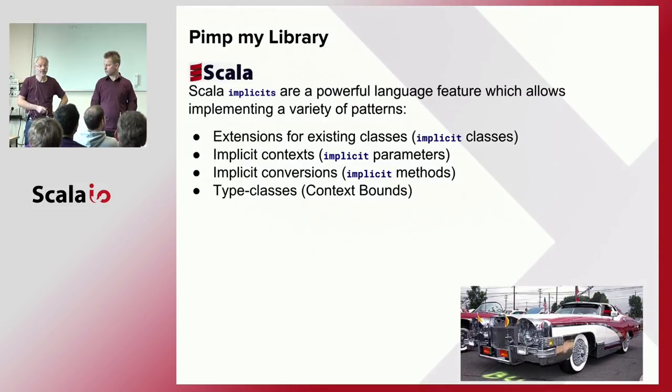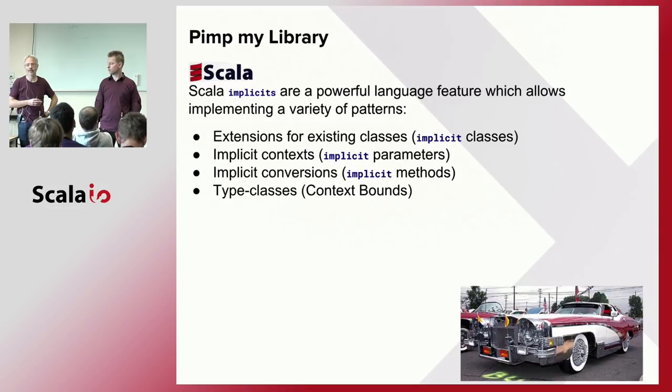In Scala, we have implicits, and it's a great feature. These are actually the four things you can do with implicits on a very low-level context. You can extend existing classes. You have implicit parameters, conversions, converting from one type to another, and type classes. And of course, all the wizardry we see in the functional programming domain of Scala, these key ingredients play an extremely important role. But as you might also know, these are also the features that allow you to shoot yourself in the foot, especially when you're starting out with Scala.